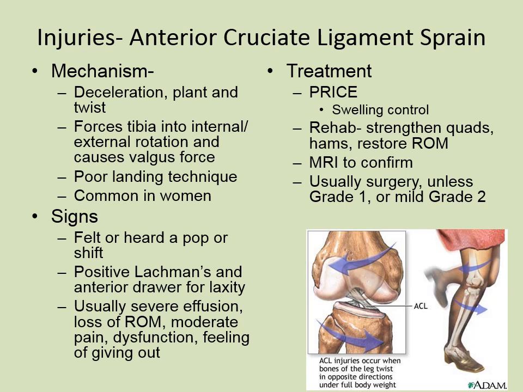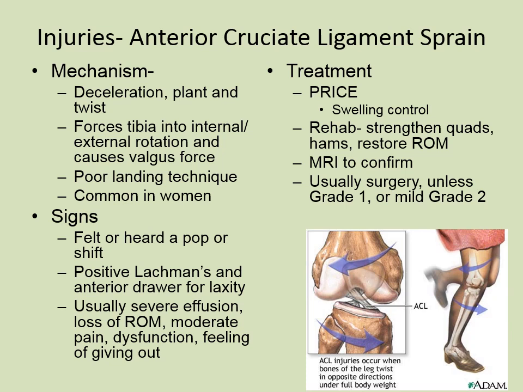Our treatments here would be PRICE to control swelling, so definitely all of our PRICE: crutches if needed, rest, ice, ACE wrap or knee sleeve of some sort, and elevation, because this is probably going to swell pretty big. Rehab, we're going to strengthen the quad, specifically the vastus medialis oblique, or VMO, hamstrings, probably glutes, and restore range of motion.